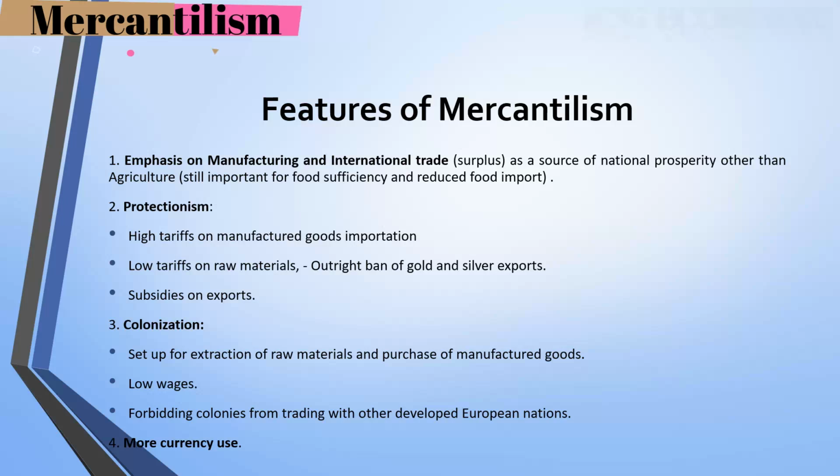And there was outright ban of gold and silver exports. I think that should have been a third point. Even for payments, even as a medium of exchange, gold and silver exports were banned, because what we are doing is accumulating this gold and silver. How wealthy we are depends on the amount of gold and silver that we have. So in some countries, not in all of them, there was outright ban of gold and silver exports. You don't export these things in any shape or form. You keep them within the country.